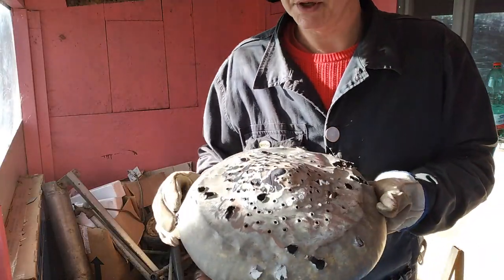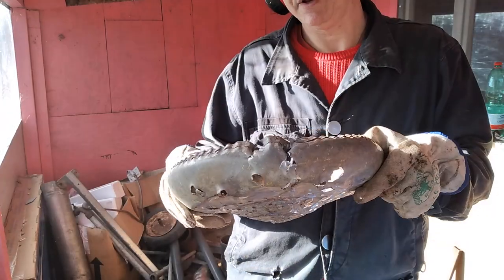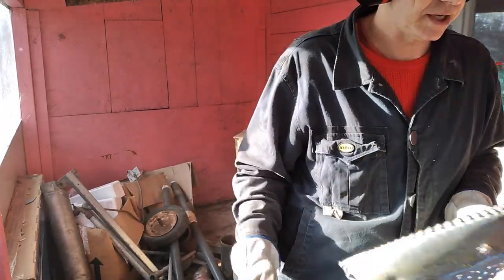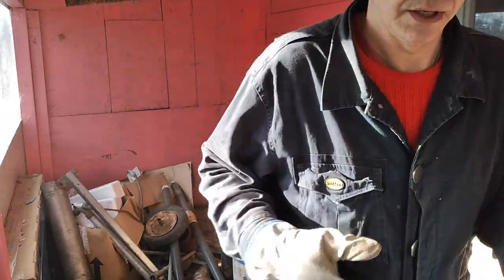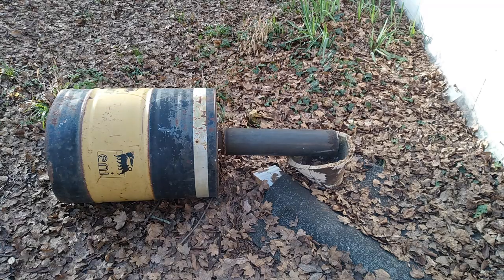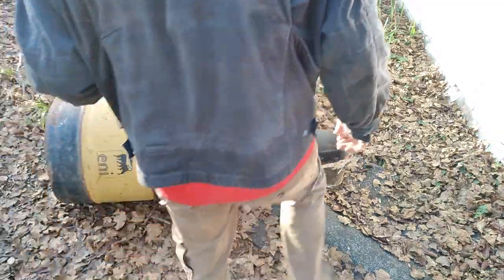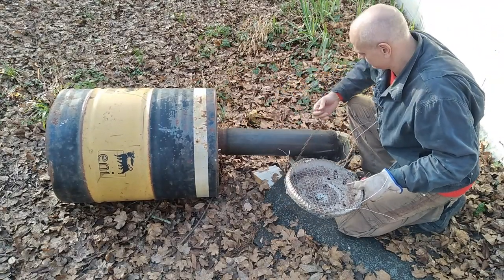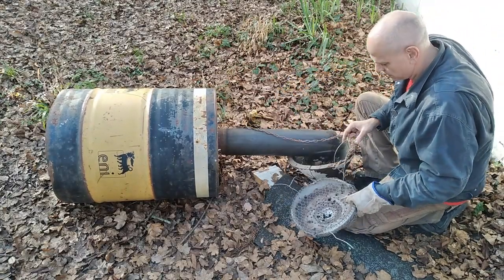It's definitely a bit smoother. I don't know if it'll make a huge difference, but I hope it does. Next thing is to put this onto the gasifier pit, so I'll be back in a bit when I've done that. Now we're at the point where I'm going to try and hook this up under here in a pretty temporary fashion at first.